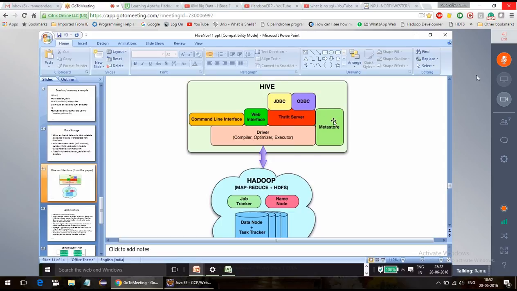I think I already explained what the metastore is: the schema is stored in the metastore, and JDBC is a driver between Hive and the Hadoop system. Without JDBC or the Thrift server, it is not possible to connect to Hive, because they are the drivers to execute our queries. Without JDBC and the Thrift server, it is impossible.